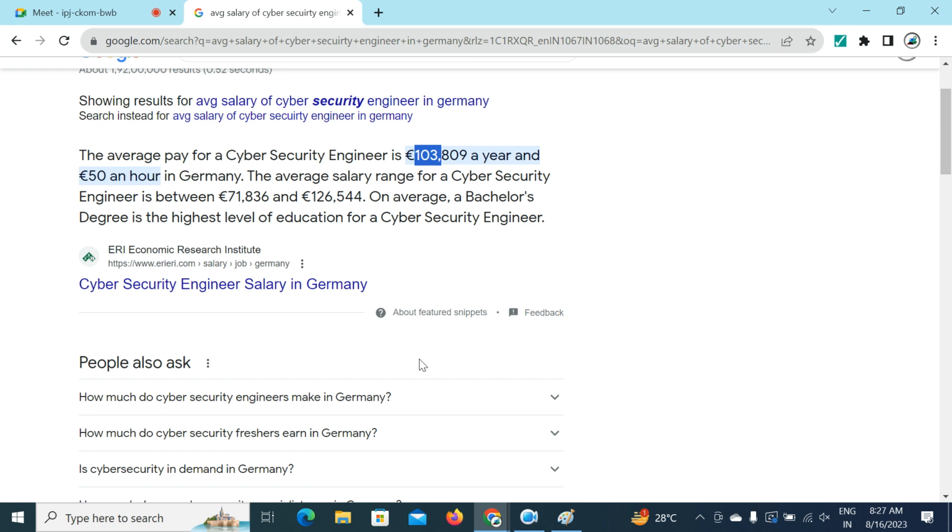On that package, taxes are high in Germany, but you can plan for Germany, Canada, and Italy, and some other countries too. If you are getting a job directly in the USA, you can also plan for that. After taxes, you will still get a minimum of 40 to 50 lakhs. So definitely you should plan for jobs in other countries, or otherwise, if not possible, then you can plan in India too.